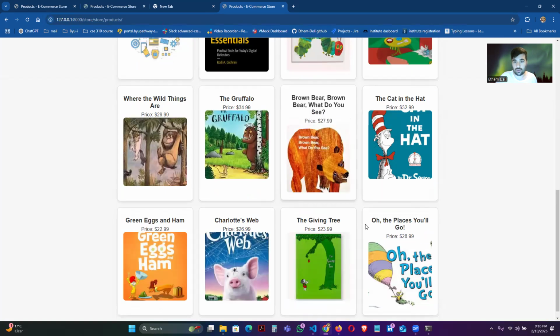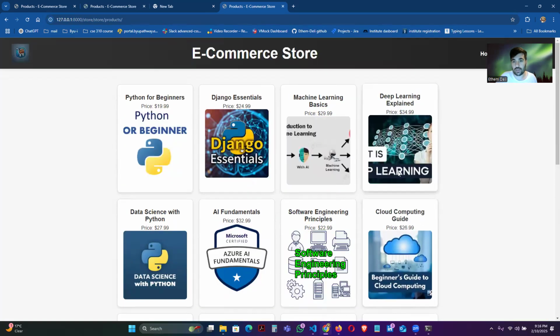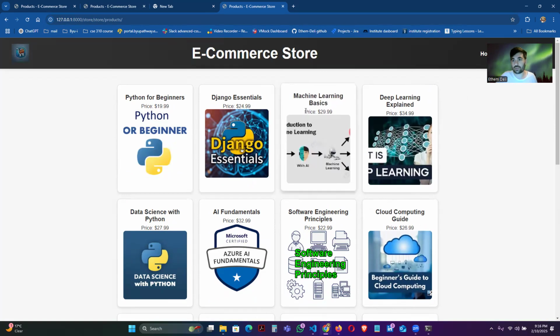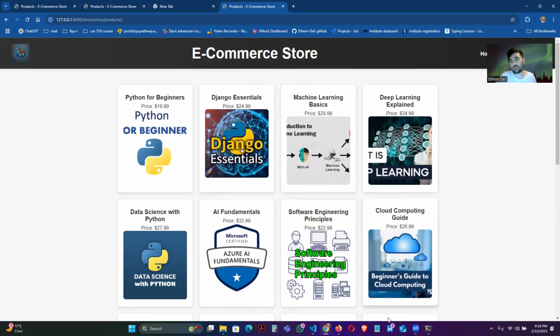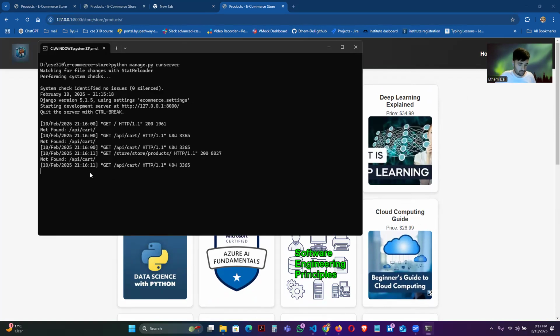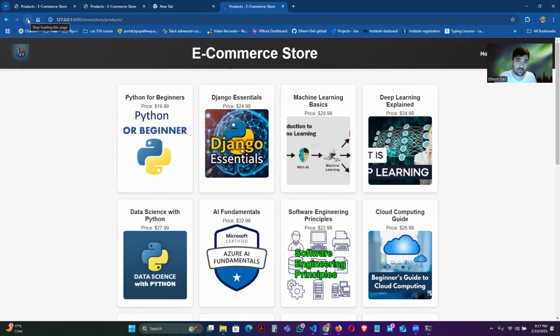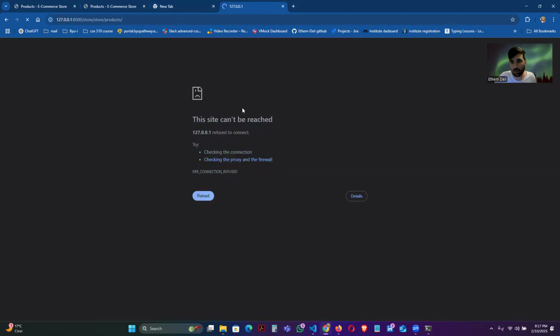So as you see here, my page displays all the products separately from the HTML file. But this time, you have to run the server. If you stop the server, it will not work anymore. As you see, Control B, Control Shift, Control Fn Pause Break. So in this case, my server stopped. If I reload the page, you cannot reach the site.